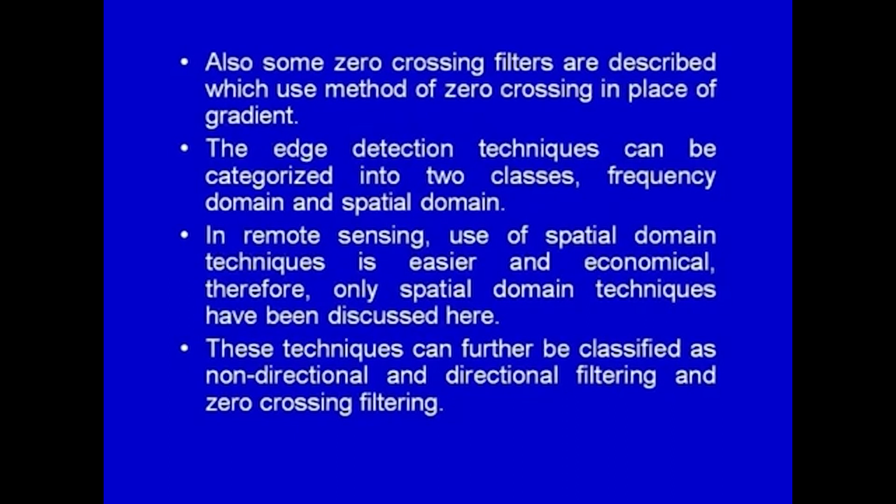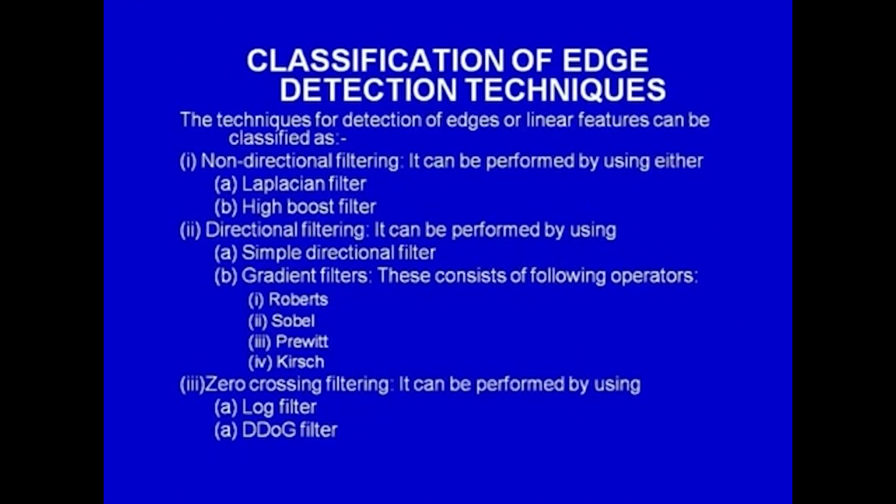These techniques can further be classified as non-directional and directional filtering and zero crossing filtering. So, now let us look at the classification of various edge detection techniques which are there. The techniques for detection of edges or linear features can be classified as: first, non-directional filters. It can be performed by using either a Laplacian filter or a high boost filter.